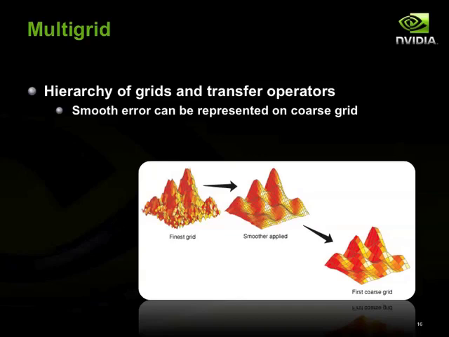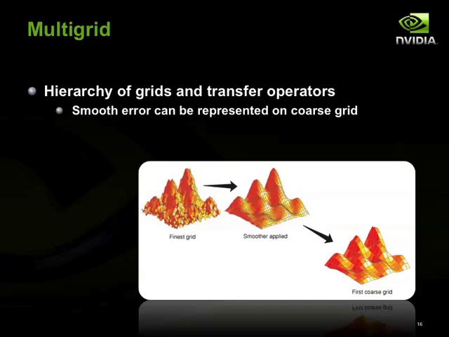And the critical thing is once you've gotten rid of the high frequencies, you can represent that pretty accurately on a coarser grid. So the complementary ideas in multigrid are the ability to remove high frequency error and the ability to represent the remaining error on a coarser grid. If you have those two ingredients, you can build a multigrid method out of that. And the advantage is that as we build these coarser and coarser grids, eventually we get to a grid that's small enough that we can solve it any way we choose. We can use dense LU factorization to produce a solution and then propagate that back up through the hierarchy.